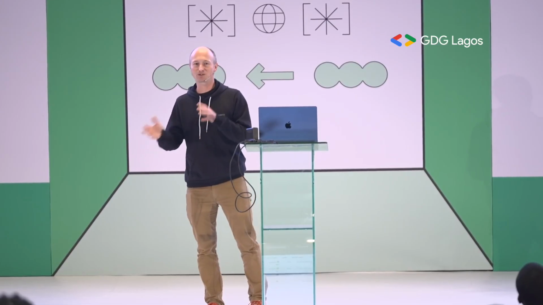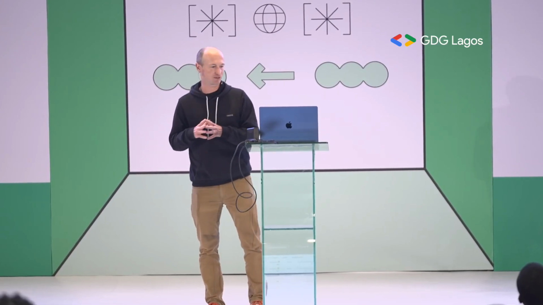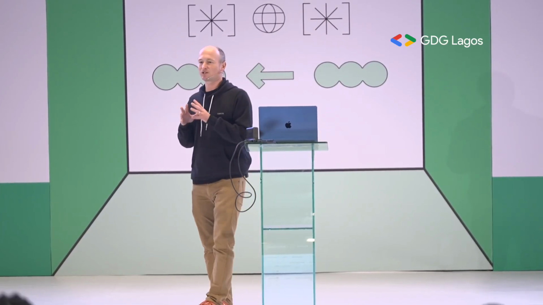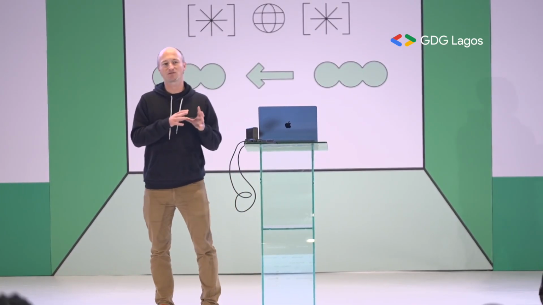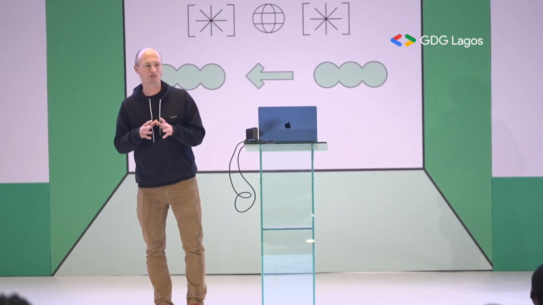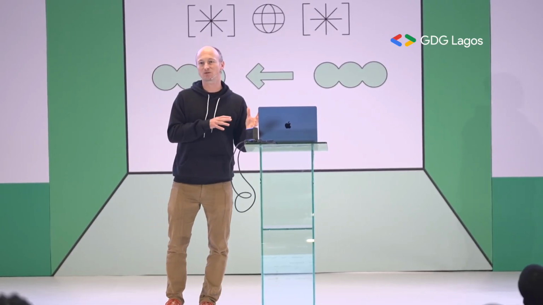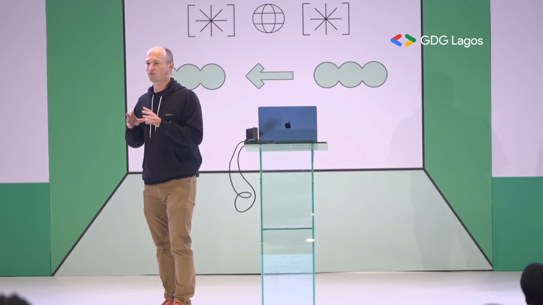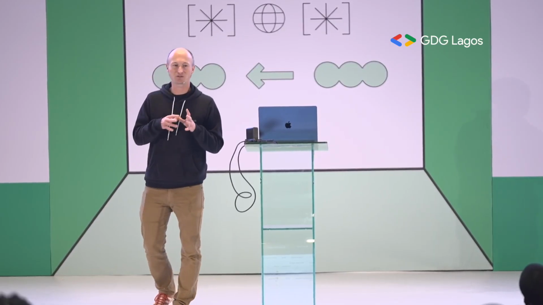Because the browser knows pretty well, by looking at the use cases like we've seen here, summarizing, translating, that these are all well-defined use cases. So the browser knows pretty well what is a model that works for these use cases. And we make it so that the browser downloads the model on the first attempt to use those APIs.